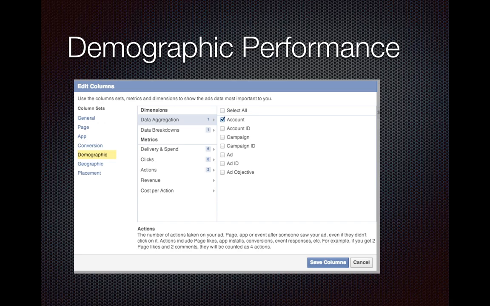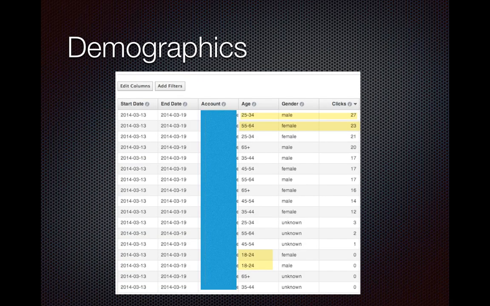It's arguable whether or not you'd ever want to show an ad to somebody under the age of 25, because that group may not be your target demographic and probably don't have money. But it's always good to just open it wide up in the beginning, and then look at your data and see who's actually responding. So here's an example where you can do this demographic report.